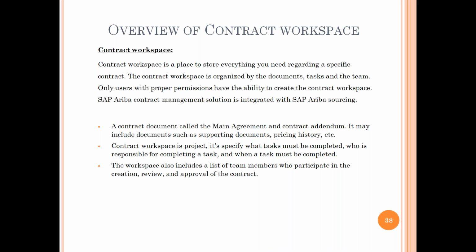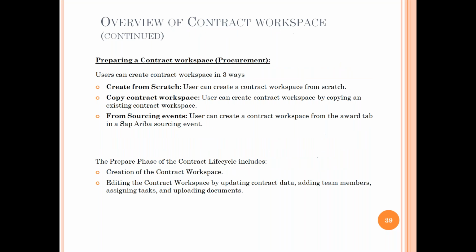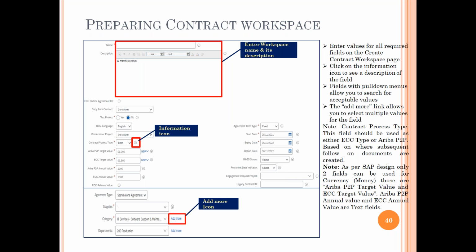Here I couldn't find much. Here you can see this is the contract screen, like contract type, like we have seen sourcing event type, right? So here we can see the contract workspace. It is the kind of workspace where we are going to create the contract for the procurement.